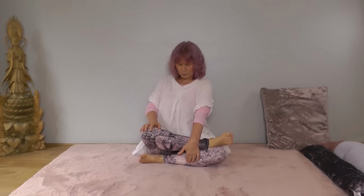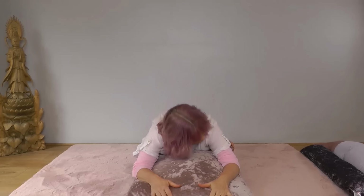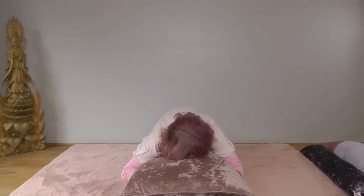So you might stay here if this feels far enough, or your foot might be closer in. Whatever works is fine for you. And then we're going to let the upper body relax forward. So go to wherever you feel comfortable, which might mean there's very little movement here. That's absolutely fine. If you can go down quite low, you might like cushion or bolster to rest your upper body on, make it as high as you want, and then letting your body settle and release here. So if you are folded forward, rest either cheek to your cushions and then just let go.